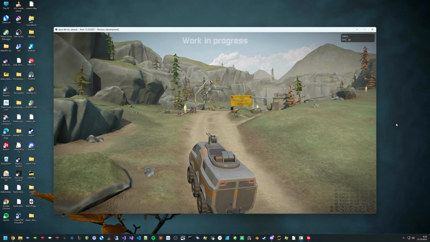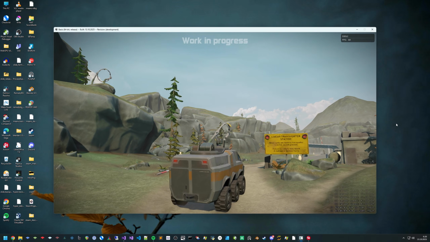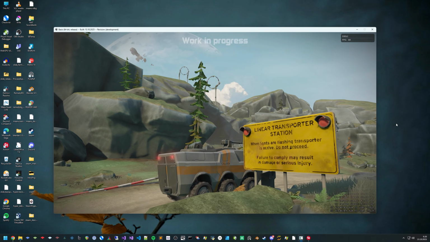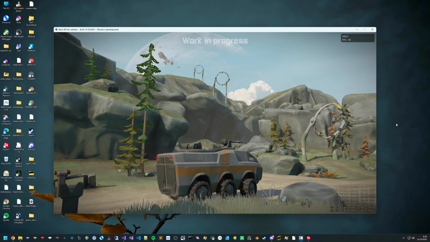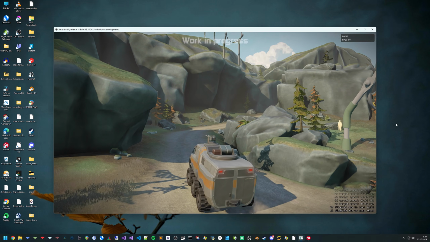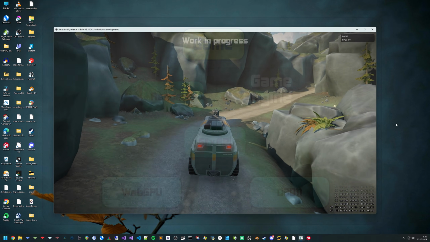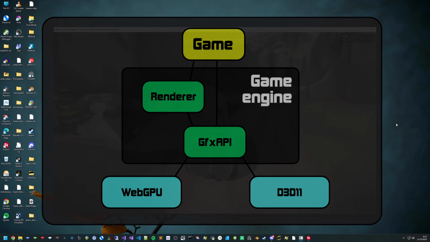So, with time I put less and less effort into maintaining my WebGPU rendering backend, eventually letting it bitrot away until it no longer worked. At this point I should tell you a little bit about my renderer. I used to have my own RHI or rendering hardware interface called GFX API, which all of the game code, as well as the core engine code used to draw graphics on the screen. In other words, my game didn't use WebGPU directly. Instead it used GFX API, which then talked to WebGPU.